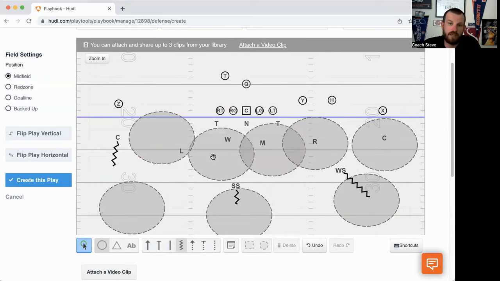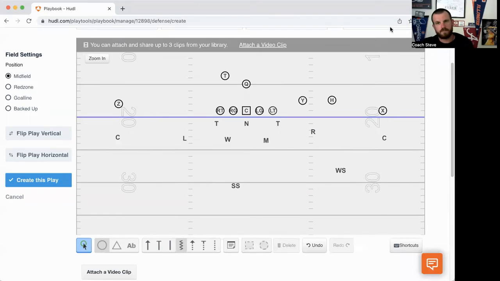If you decide to blitz off the edge with your laser, the Will now knows he has to bump out and cover. That's a long way to go. If you blitz your Mike, the Will now has to cover this. But this is a way to still run cover three out of a 3-4. This is one of the first ways I saw to run cover three out of a 3-4. So let's talk about a different way they could still run a cover three out of this 3-4.